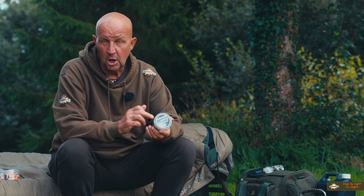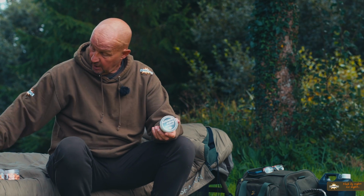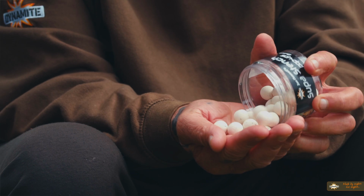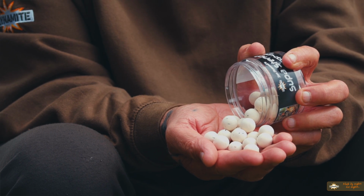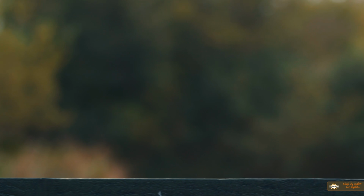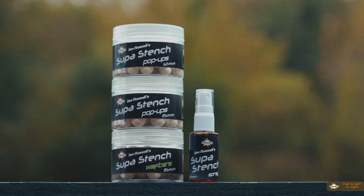This is the only bait that overtook my Indian spice range when I had Heathrow. Now, I've come up with a strange colour on this. I wanted it brilliant white because I hadn't done something like that. In the range again, we've got your 12s, your 15s, your 15mm wafters, and your atomizer spray. So many fish get caught on these.